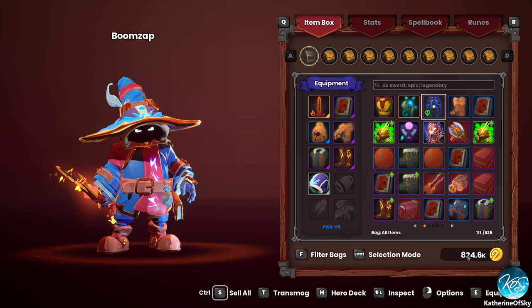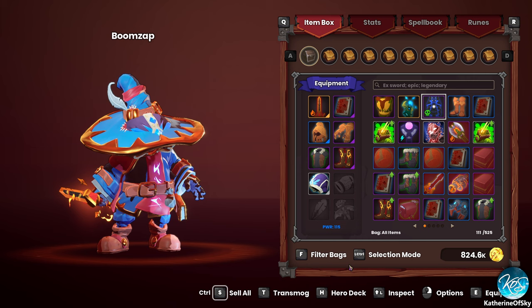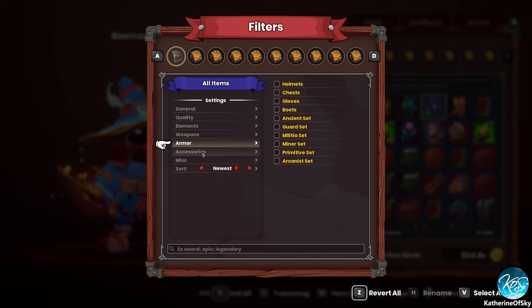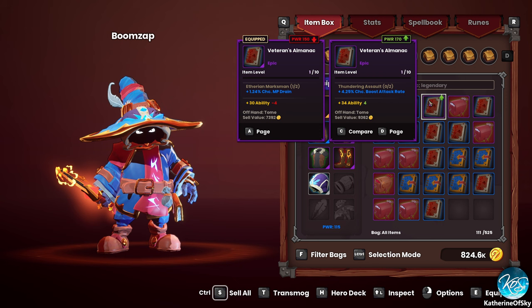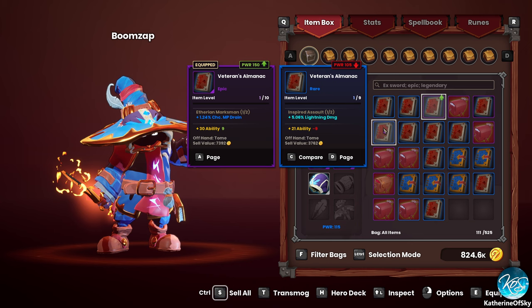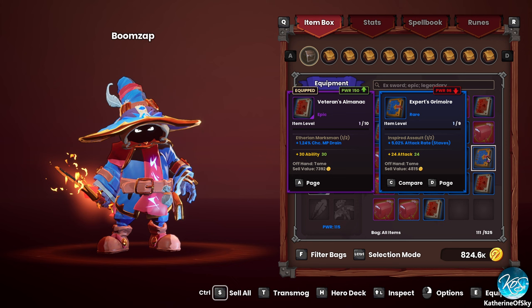I want to look real quick at the books. Oh, let's see. Can we filter this by armor, accessories, boot mask? Helmets, chest, boots. No. Ammo pouch, maybe? Is that what it is? Or is it the tome? Alright, let's just do this and see. Ah, this is what we want. We don't want ability. We want either HP or something else. Attack is good.